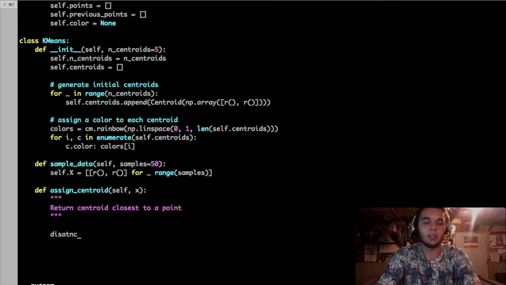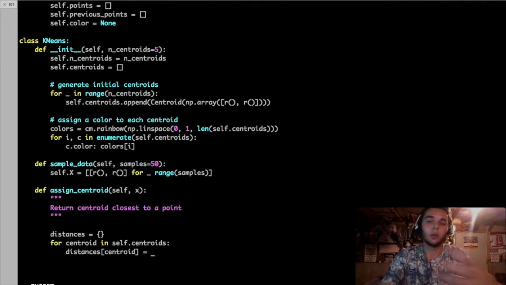So we want to say distances. Let's create a dictionary here. And then we're going to say for each centroid in our centroids array that we initialized when we start this algorithm, we're going to say distances[centroid].